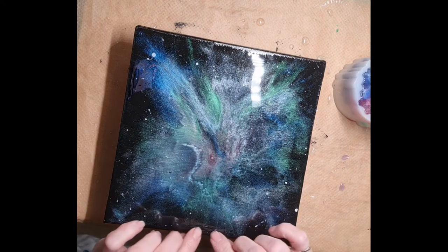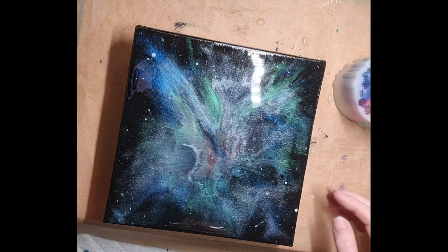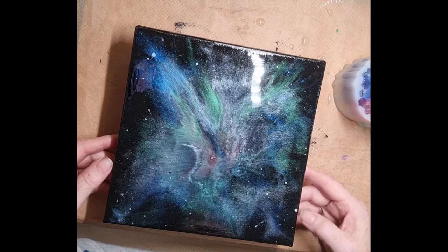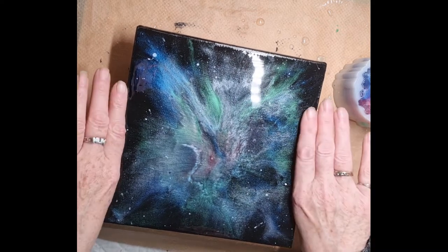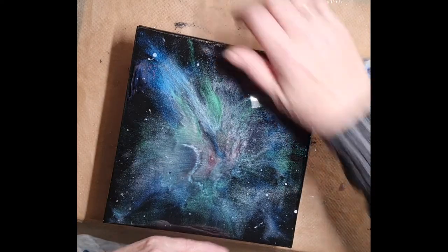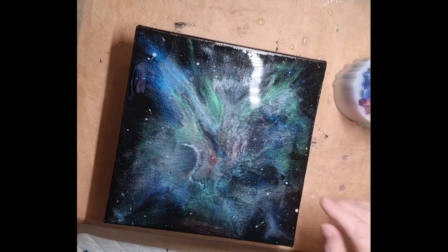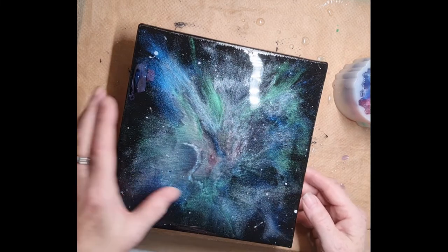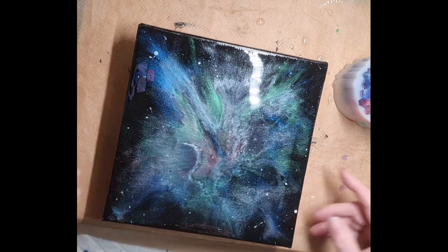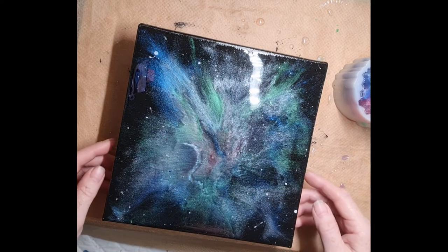It'd be nice if I could get a little frame to go around it. I might have a look to see what frames they've got down our local shop, because it might cut off that bit to sit in like that, so you don't see the dry bits. But if I can't, I would definitely do another coat on that, just a quick flood coat. But I'm loving it. It looks like it's got depth to it. Yeah, happy with that.